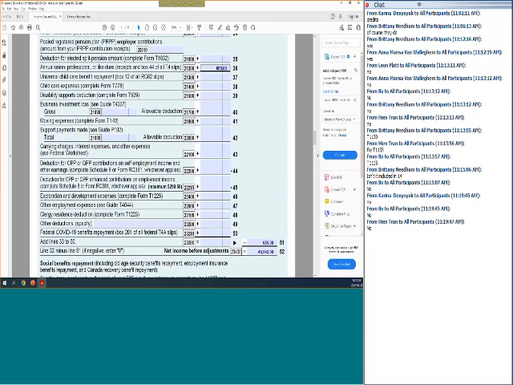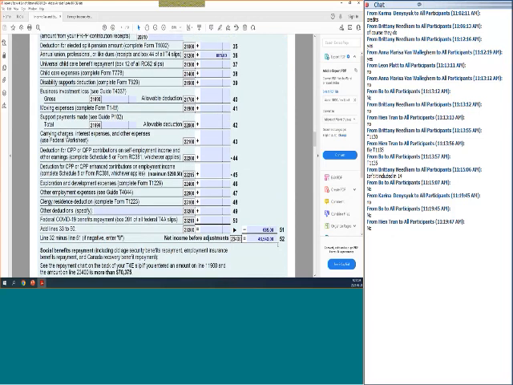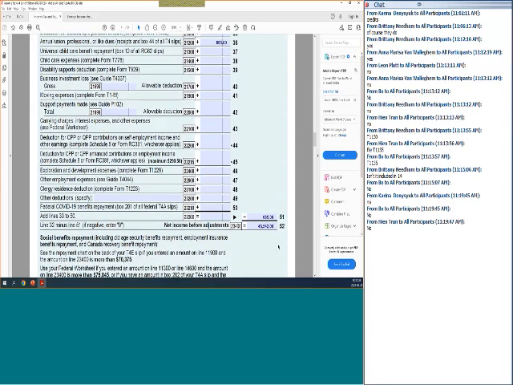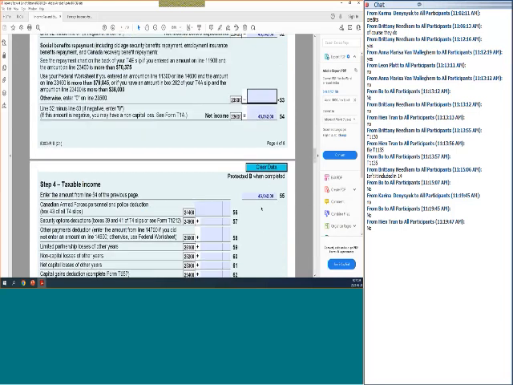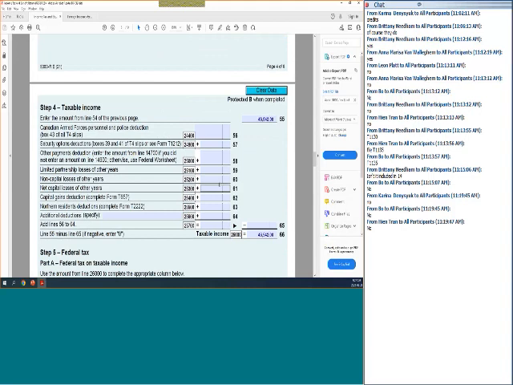So we're going to add all of these lines up together, and that goes on line 51. I can subtract that. It's going to give me net income before adjustments. I haven't taught you how to do social benefits, so that's going to be 0 for now, and we have a net income of $46,542. He did not have any additional deductions, so his net income and taxable income will be the same, and we are done. There you go, Chapter 2.